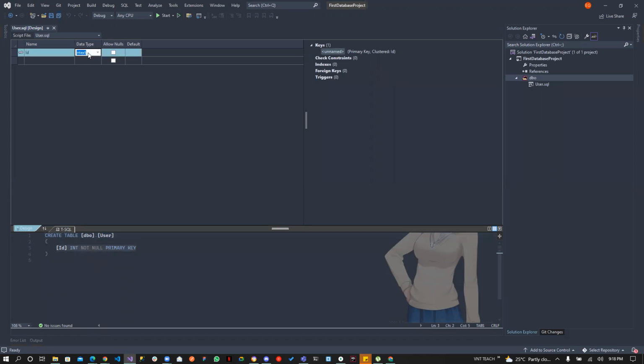I saw a question where someone asks, what will determine the type of ID you're using, if it's integer, if it's string, if it's GUID, if it's long? So basically what determines it most of the time is you, as the owner of the code, right? If you feel like, what I'm doing, I probably don't need many records in the database, then integer is fine, right? Then if you're probably needing a lot of records, then you probably need a long.